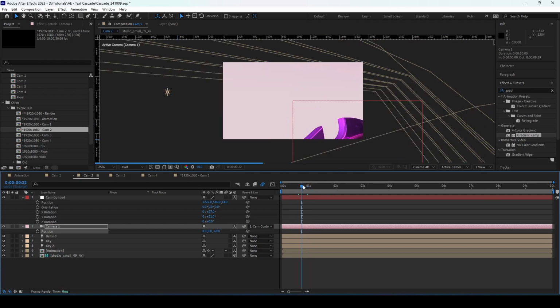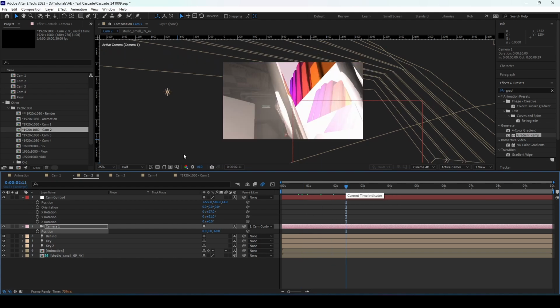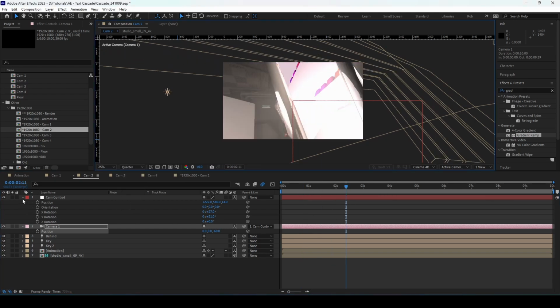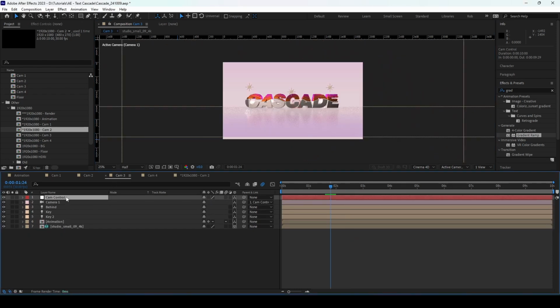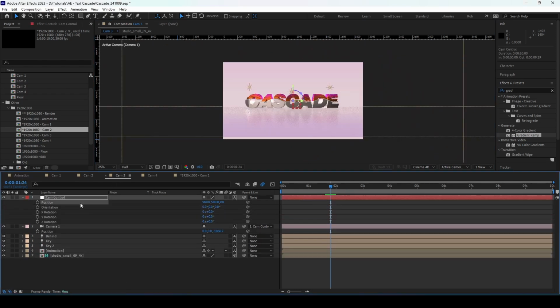It's another close-up from a slightly different angle of things animating on. All right, that's cam 2. Go to cam 3. Same thing. Position for cam 3 will be 852, 540 and 47.